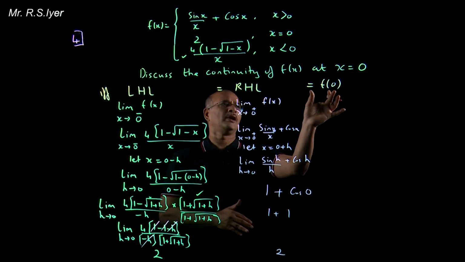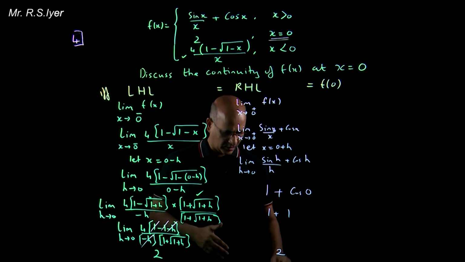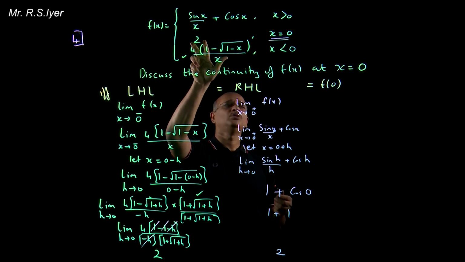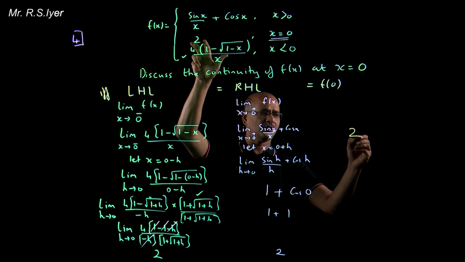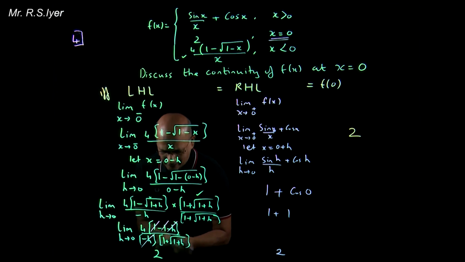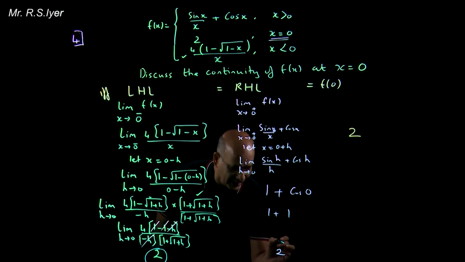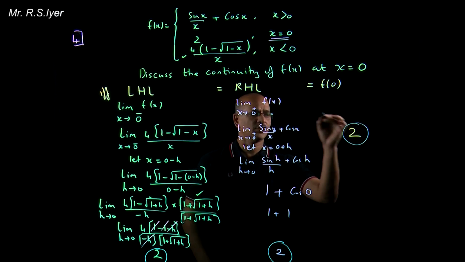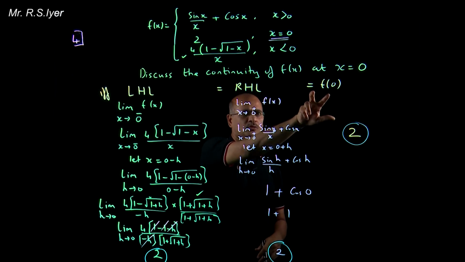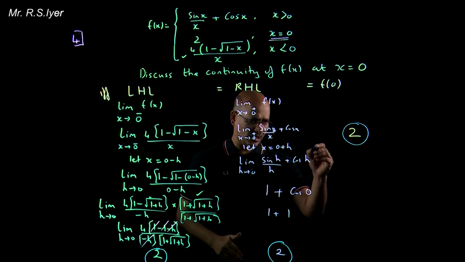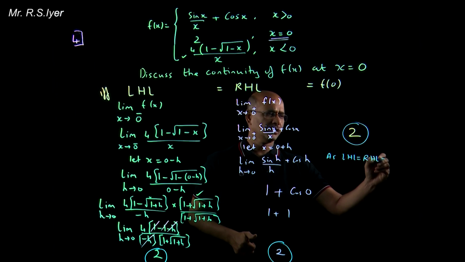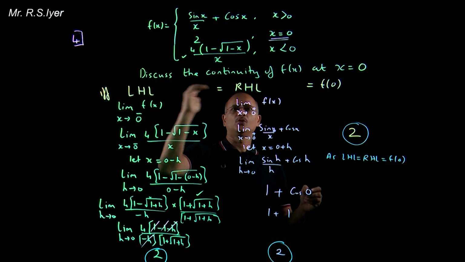Now what you see, the right hand limit is 2. Now let us come to f of 0, x equal to 0. Look at this, x equals 0 in this case. Now tell me, when x is equal to 0, what is the function value? 2. So there is no need to solve, this is already given as 2. So my left hand limit is 2, my right hand limit is 2, my f of 0 is also 2. So this is 2, this is 2, this is 2. So what will you conclude, children, in this case? You can say LHL is equal to RHL is equal to f of 0. All three values are 2, 2, 2.